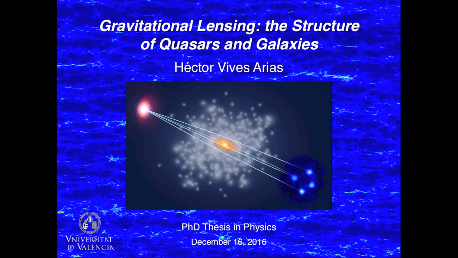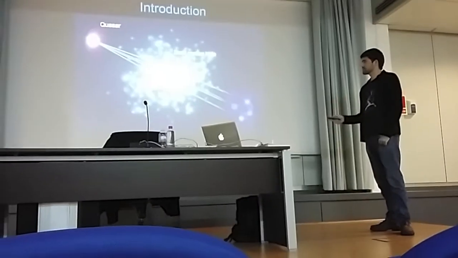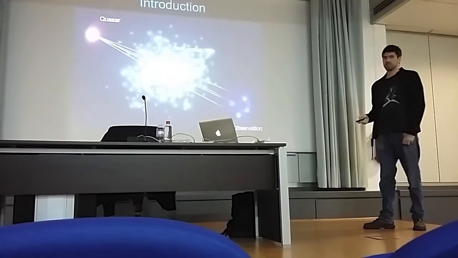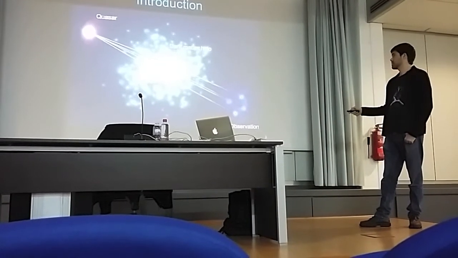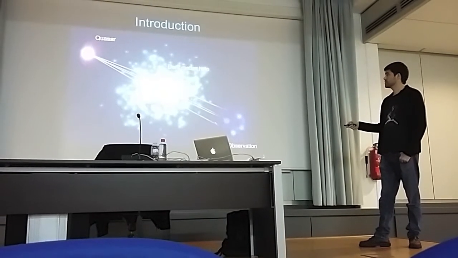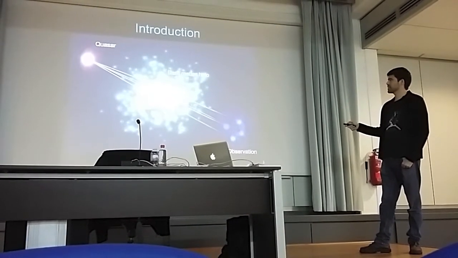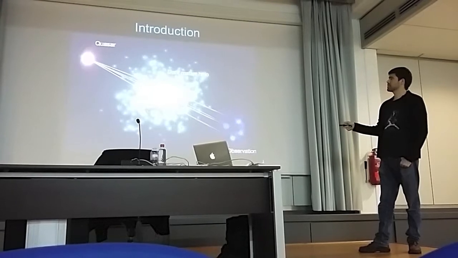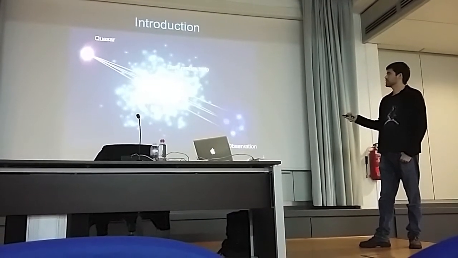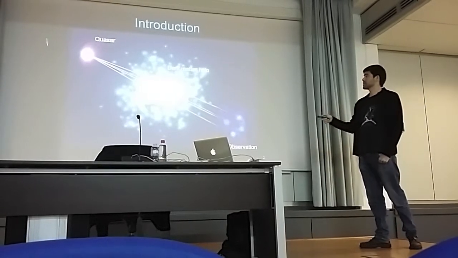via gravitational lensing. But both the baryonic matter and the dark matter will have an effect, a gravitational effect. So we can use our observations, which usually look like this, 4 points of light, because the quasars we select have 4 lens images of them. And we will use the reflections and magnifications to analyze both the structure of the lens galaxy in the baryonic and dark matter component mainly, and also the properties of the quasar itself.